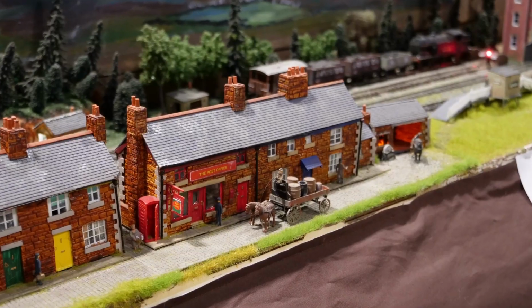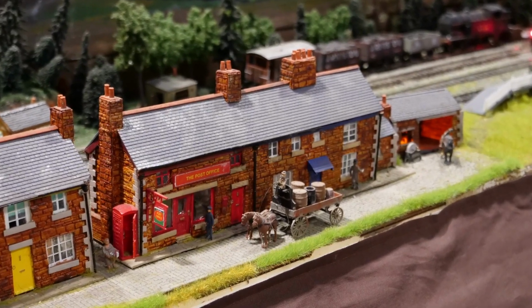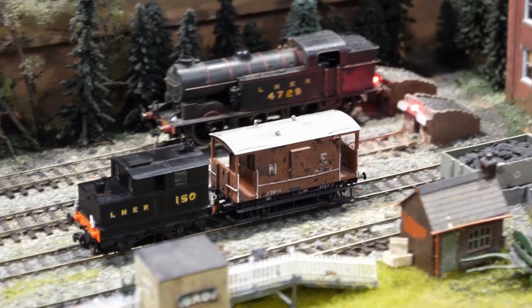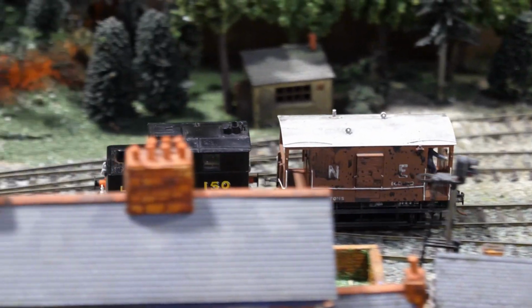In the course of a normal day you will see the Barclay shunter, a J83 and a J36 on trip workings, plus a Sentinel railcar bringing workers to the halt and residents of the small community that has grown up nearby. You may even see an N2 on mineral wagon duties. The layout is DCC and all locos are sound equipped.